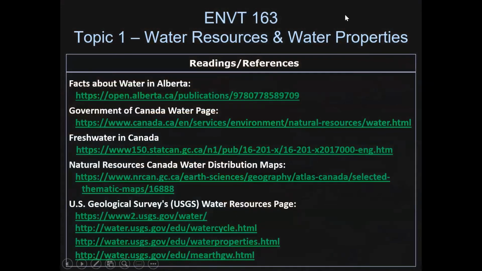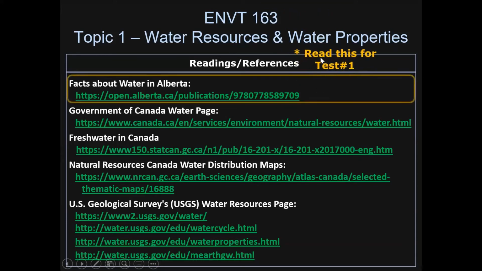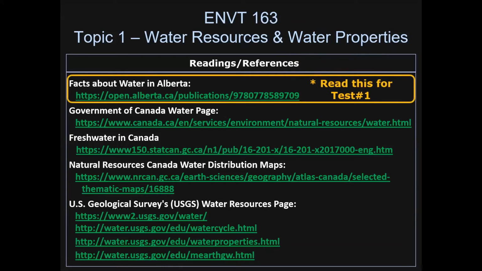So in my slides, I'm going to have lots of links. Some of the links will be found as a reference page right at the very front. These are probably the most important ones if you're looking for more information. And then there'll be lots of links on my slides too if you're looking for more information about that particular topic. I do want you to take a look at this one here.